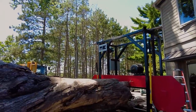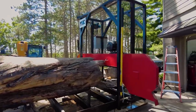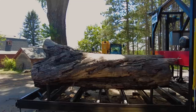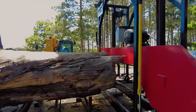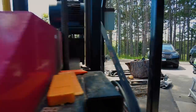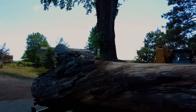So two bits of observations here. First off, this log looks a lot bigger now that it's on the saw. It looked kind of small out in the field. And going along with that, second observation, it's also quite a bit longer than I thought it was. This has got to be more like 12, maybe 13 feet or something like that. So I'm just gonna clean up this end here, get rid of all of this felling junk. And that'll buy me the extra length that I need to scoot this thing all the way back. So I'm gonna go get a chainsaw.